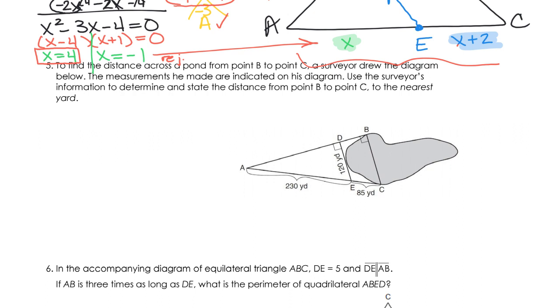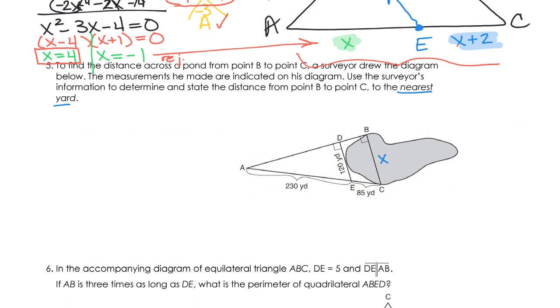So this is what we're figuring out, so we'll put our x there. Okay, to the nearest yard, so it might look like we've got some rounding to do at the end. All right, so it didn't say anything about midpoints. Otherwise, I would know the value of x right away. If D and E were midpoints, it would just be twice as much as 120, which is 240.